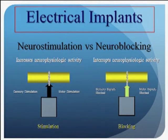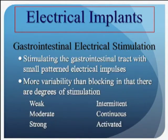What's the difference between stimulation versus blocking? When you stimulate the nerve, it's sending signals out from the point of stimulation, both anterograde down the normal direction of the nerve, but also retrograde back towards the other direction. It tends to be low frequency. When you block, you use a higher level of energy at a higher frequency, and you're interrupting communication up and down the nerve, both retrograde and anterograde. Blocking is like shutting the light switch off — either the light is on or it's off. But stimulation can be done many different ways: weak or strong, continuous or intermittent, or meal-activated. There's almost an infinite number of patterns that could be programmed into the device.